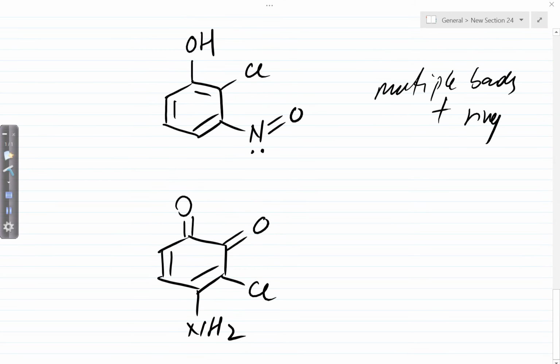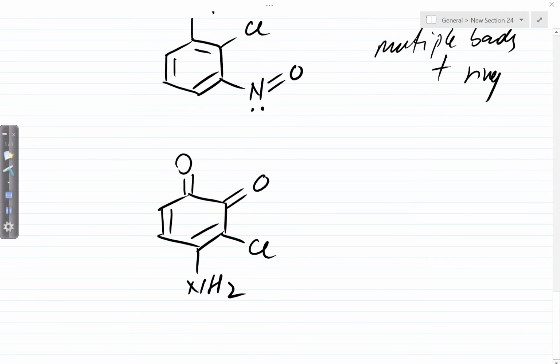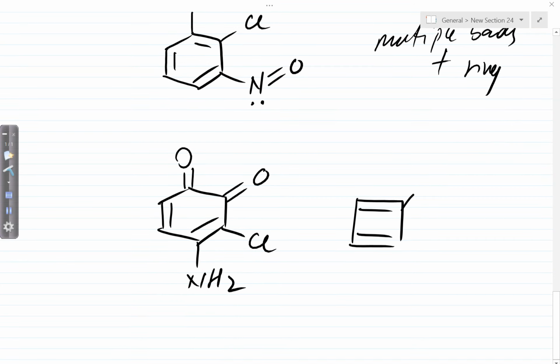So 1, 2, 3, 4, 5, 6 carbon. 1, 2, 3 double bonds plus a ring, 4th one plus another one here, 5. Right? It need not be a benzene ring. You can draw a 4-member ring, up to you, right? A 4-member ring, then maybe it's connected to another 3-membered something, right? Really, there are endless ways, right?